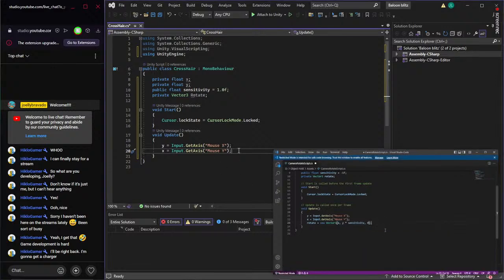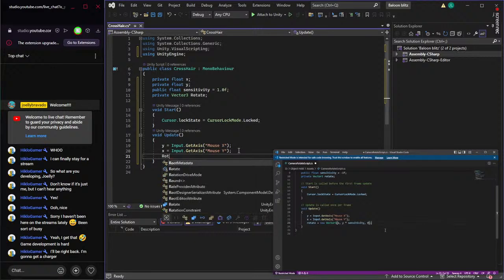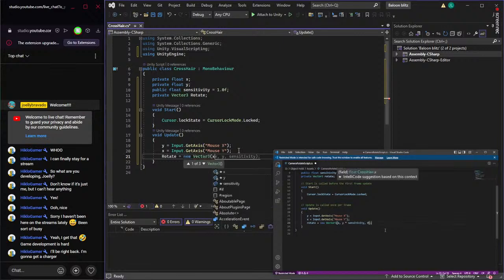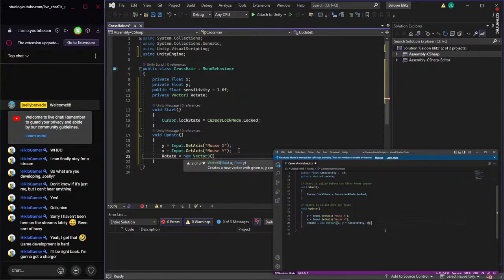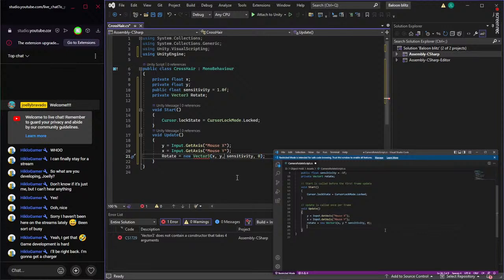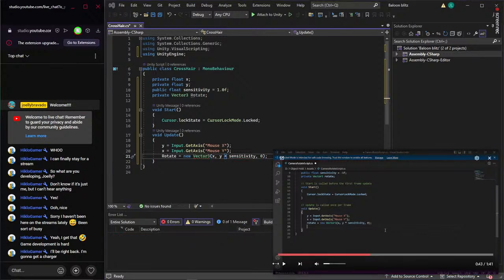Alright, and then we're gonna have to rotate equals new vector 3, x, y sensitivity and 0. Oh no. It's Y times sensitivity and 0.